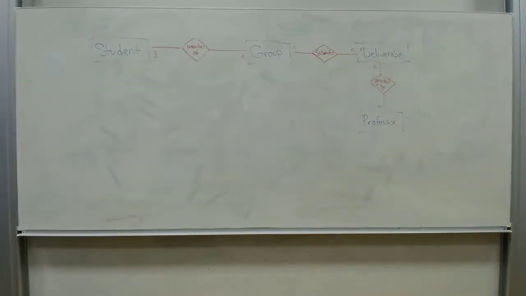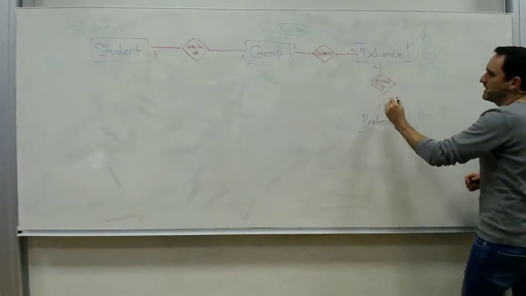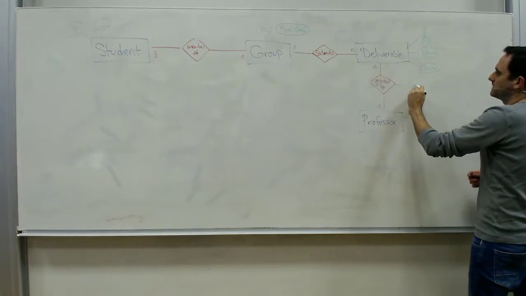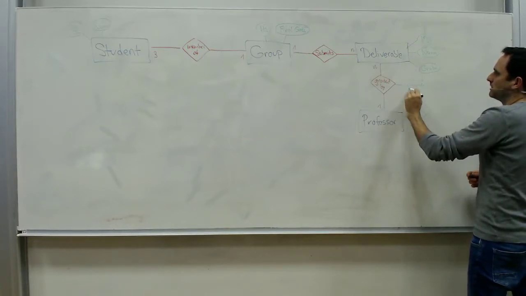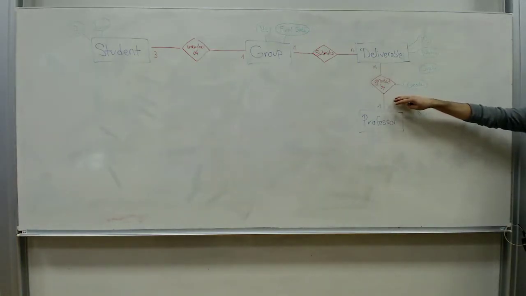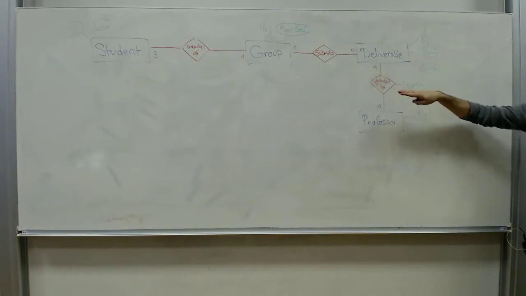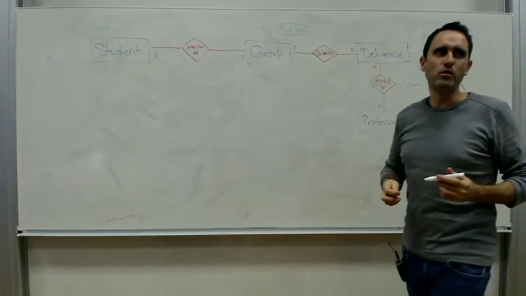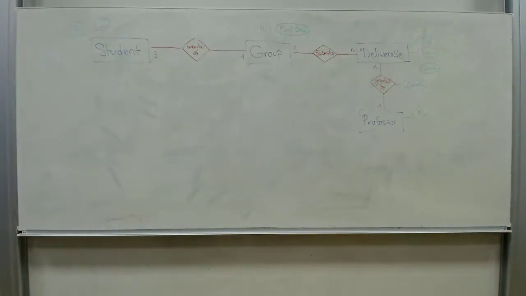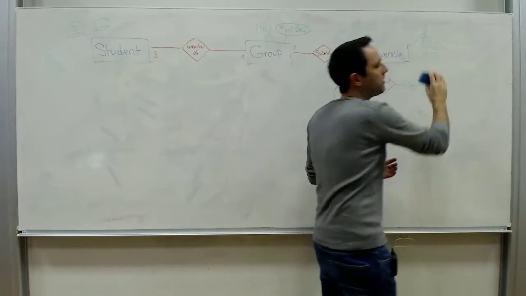That doesn't make a difference in the modeling later on, since we learned that a 1 to n relationship will result in an attribute in that table anyway. So it will be equivalent, but it will make it more clear that the grade comes from the relationship between deliverable and professor who grades it. So we could model it this way. It would be a little bit more precise in terms of semantics. And the final result would still be that the grade will not later be a part of the deliverable when we talk about a database.